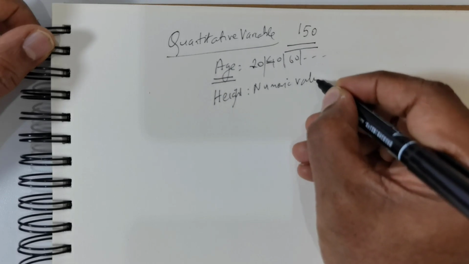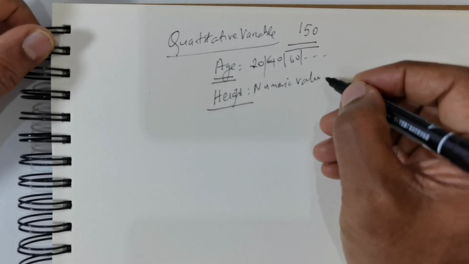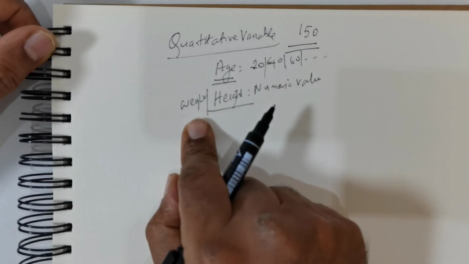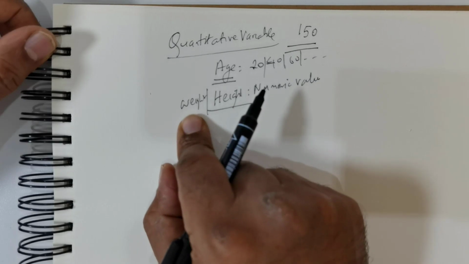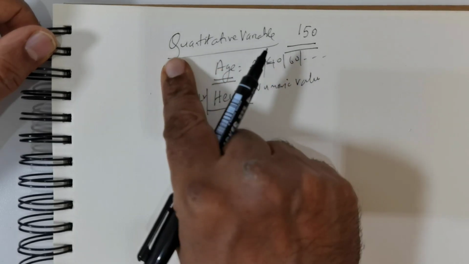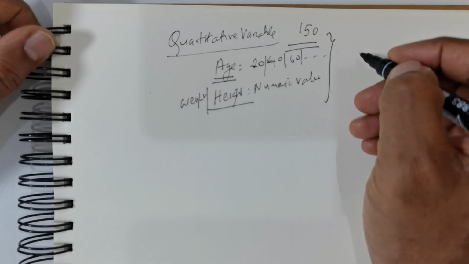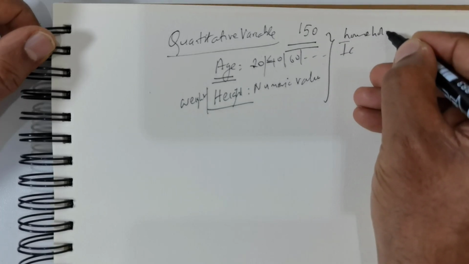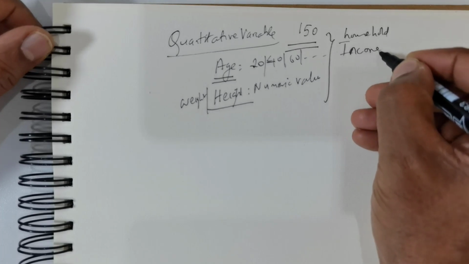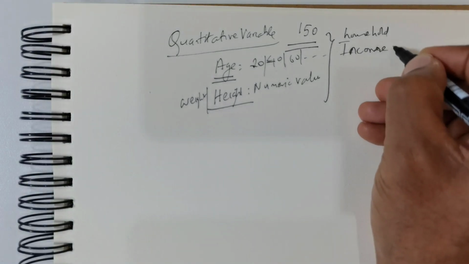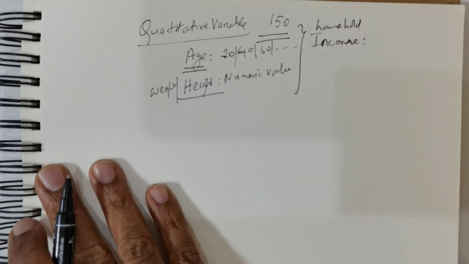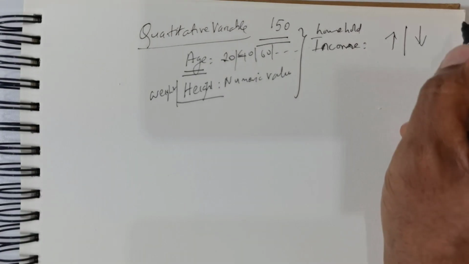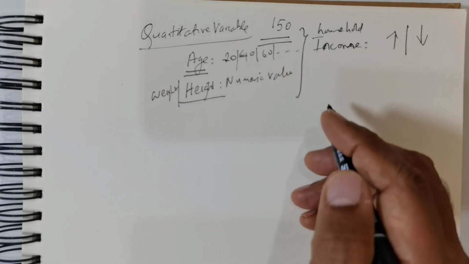This is a numeric value. And similarly, weight, height and weight. So the moment you see height, or weight, or both, you should place them as a quantitative variable. Next, the household income. This is also a variable. We need to study why the people are happy. Are they getting more money? Is that the reason for them being happy, or are they getting less money? So these are some of the illustrations for quantitative variable.